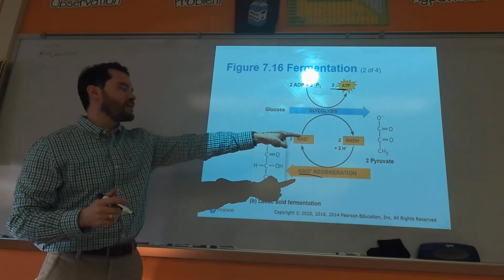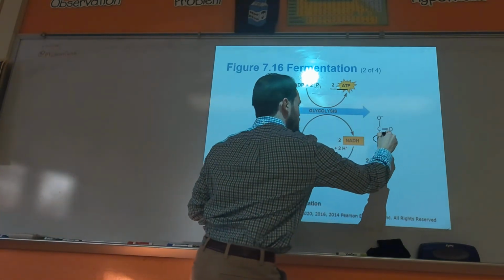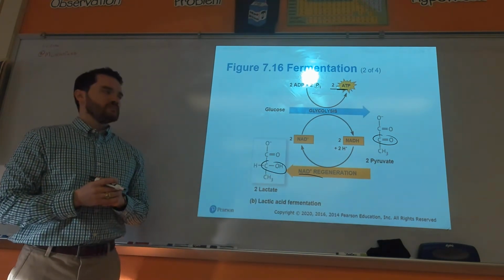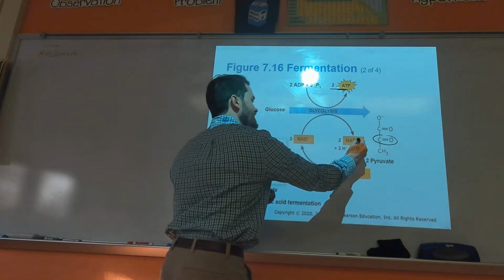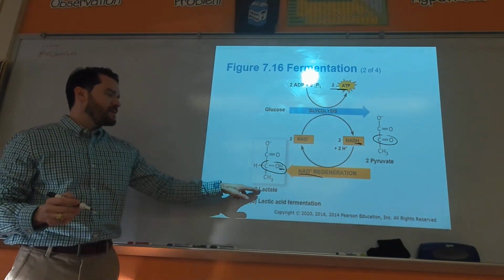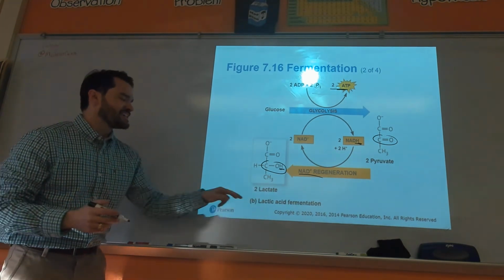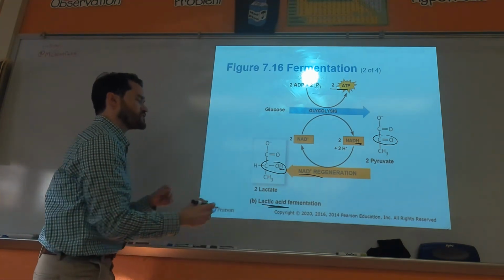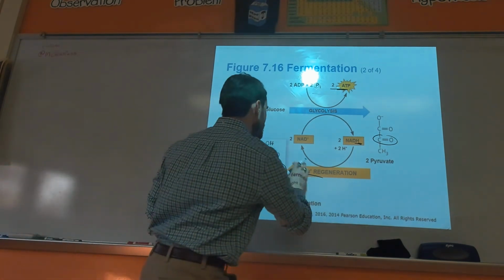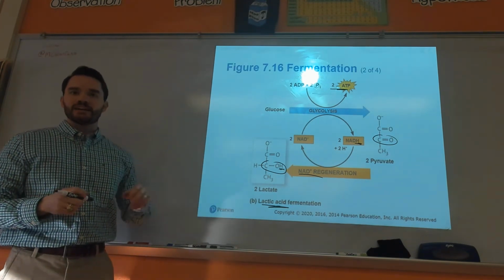But here we take pyruvate, and all we have to do is a one-step reaction where we take this carbon to oxygen double bond, and we reduce it right there. In other words, we take the hydrogen from NADH, oxidize it, and attach that hydrogen to pyruvate, making it turn into what would then be called lactate. Okay? The name lactic acid is referring to if I were to add another hydrogen here. But if you're missing the hydrogen, it's called lactate. Lactate is the ionized form of lactic acid.